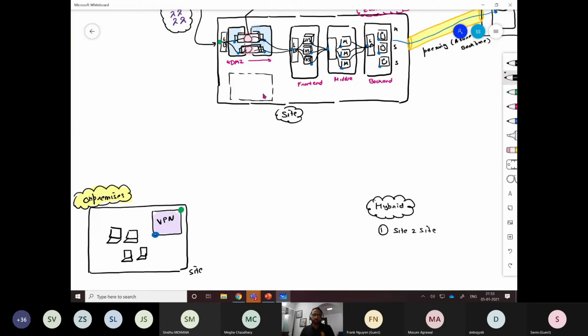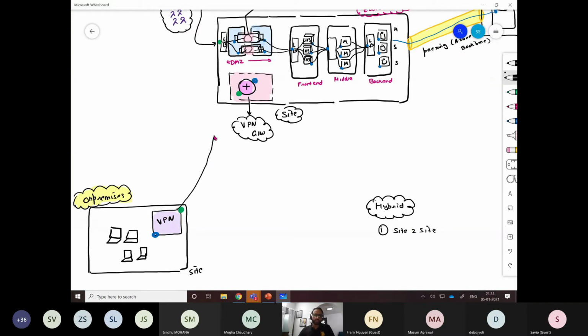Now a similar thing needs to be done in the cloud. We need to create a VPN device there, but we don't have to make a VM based VPN device. We don't have to make an infrastructure based VPN device. We have VPN as a service. That's the correct word which I want to use. This is called a virtual network VPN gateway in Azure. This is also going to have a public IP address, and it's also going to have a private IP.